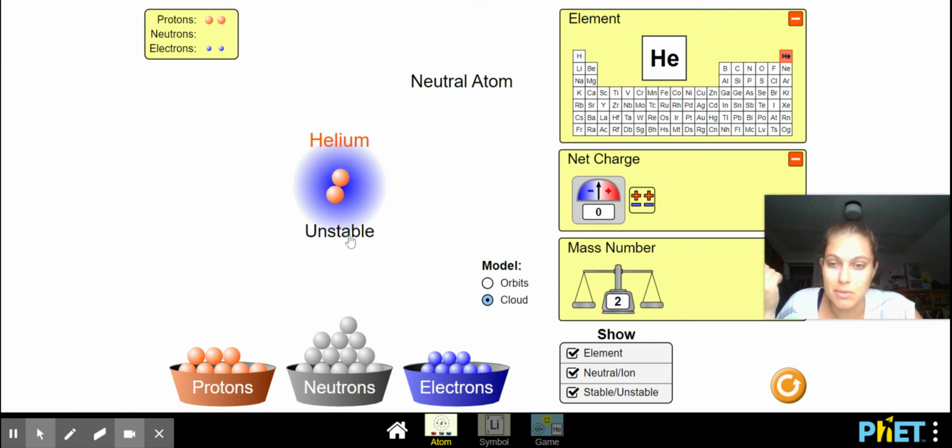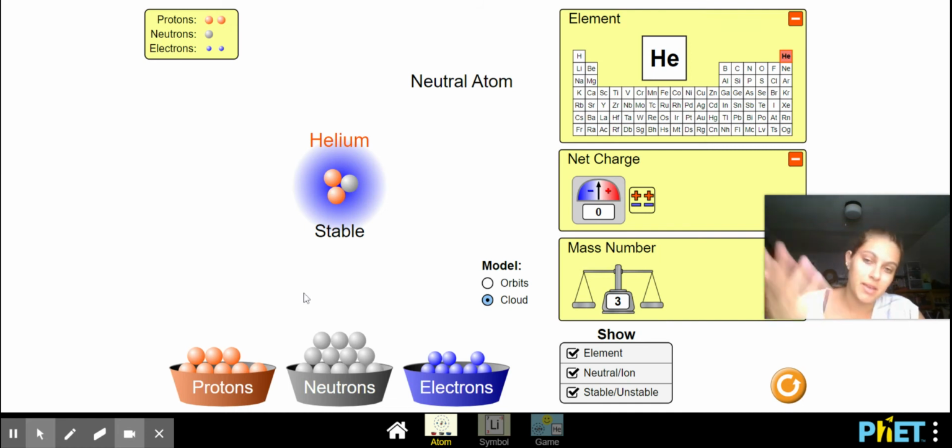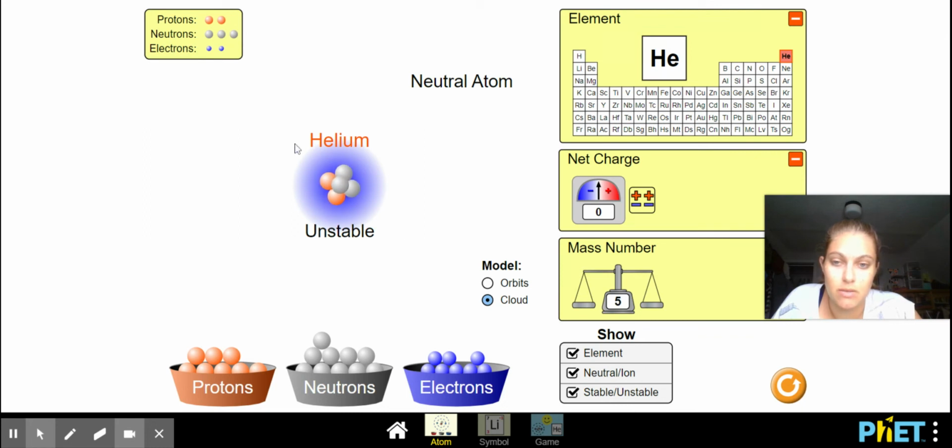Stable or unstable, that's an interesting one. So you get down to a neutral atom. There we go. So it shows it as stable based on the neutrons that are present in there, which I didn't really address very much, but they do stabilize an atom if there's equal amounts of them. If you get in too many neutrons, they usually, let's see how many it'll, yeah, you usually want to balance it out with the protons, and it does display that here, which I noticed before.